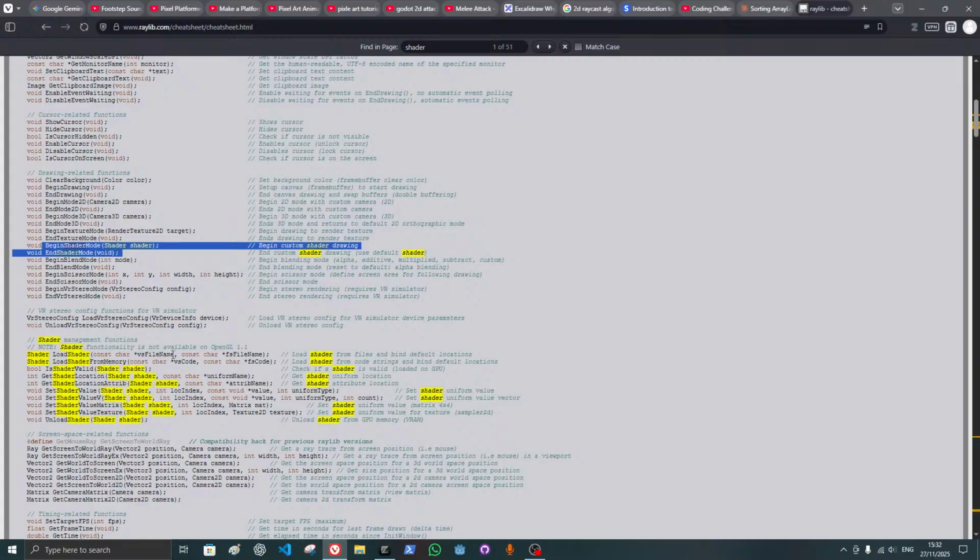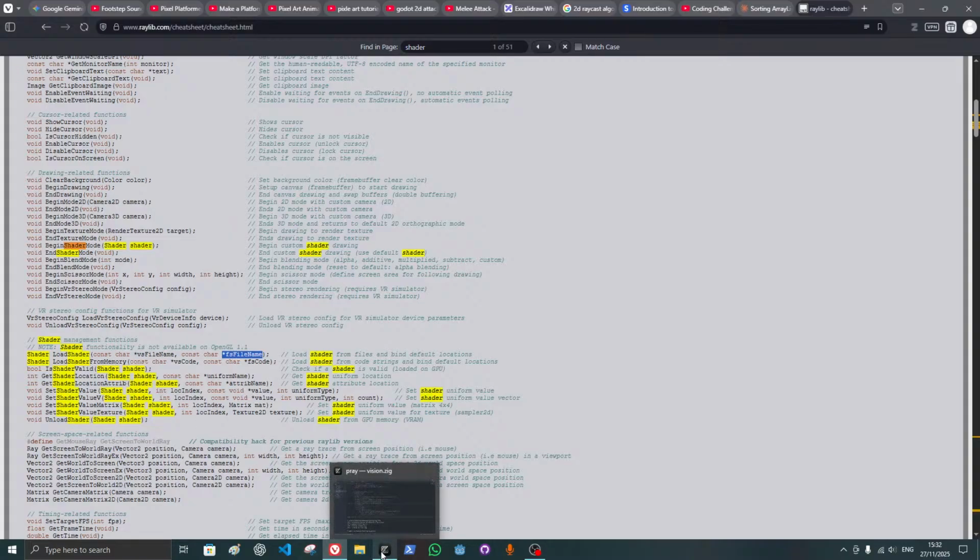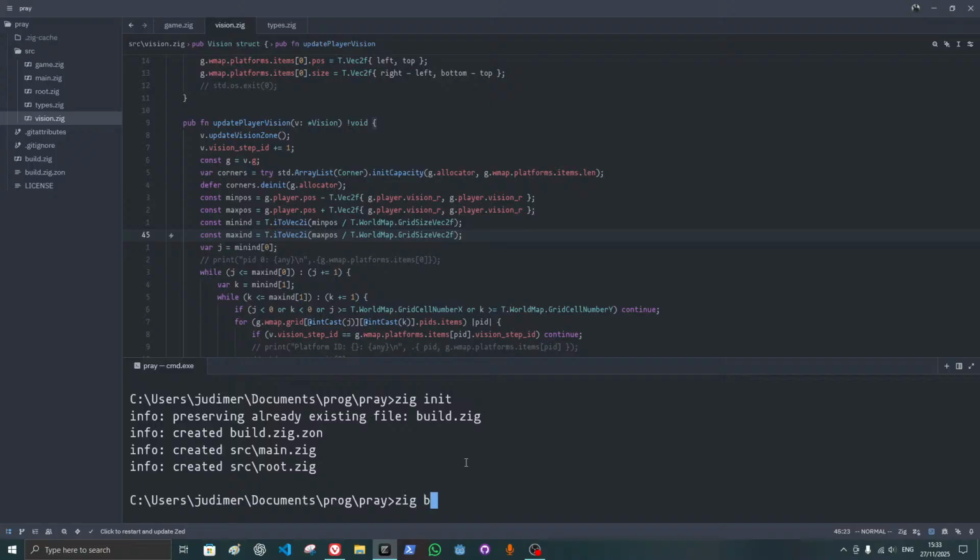LoadShader, file name, VS file name, FS file name. LoadShaderFromMemory. SetShaderValue. Oh, just a second, I will just do zig build.